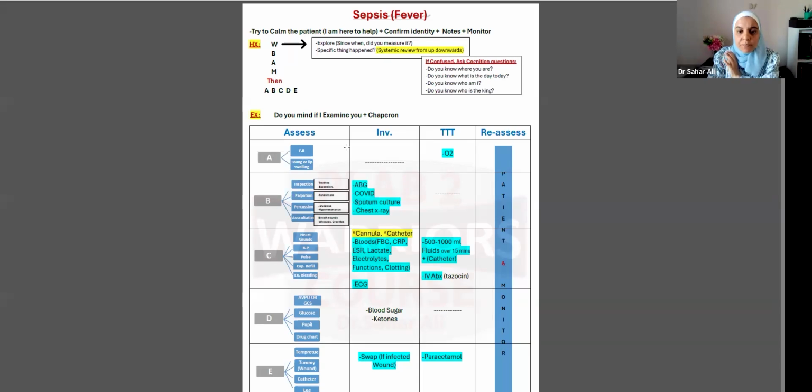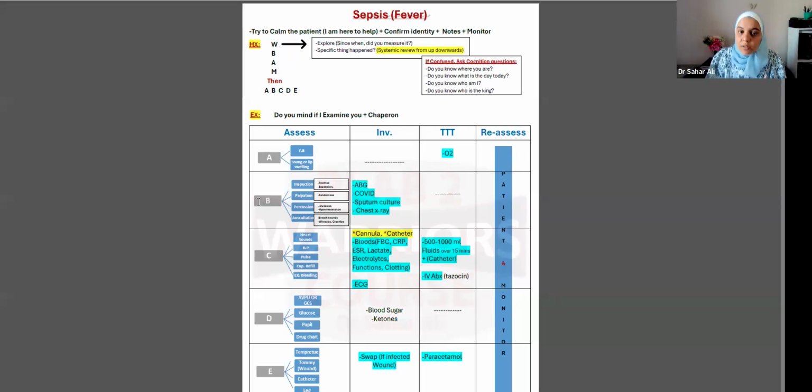A, B, C, D, E. Okay? The patient is talking. So the patient, the airway is patent. Okay? You just give the patient oxygen if the oxygen saturation is low, if you didn't give oxygen from the start. Okay? It depends on the steps that you've done. All right? You give the patient high flow oxygen, 15 liters per minute, by a non-rebreather mask. Look at the monitor. The oxygen saturation is going up. Then, okay, move on.